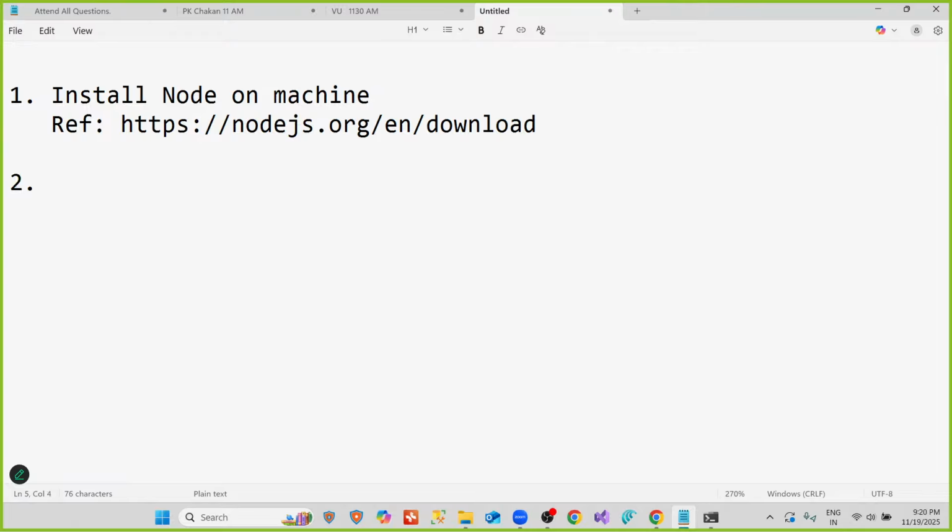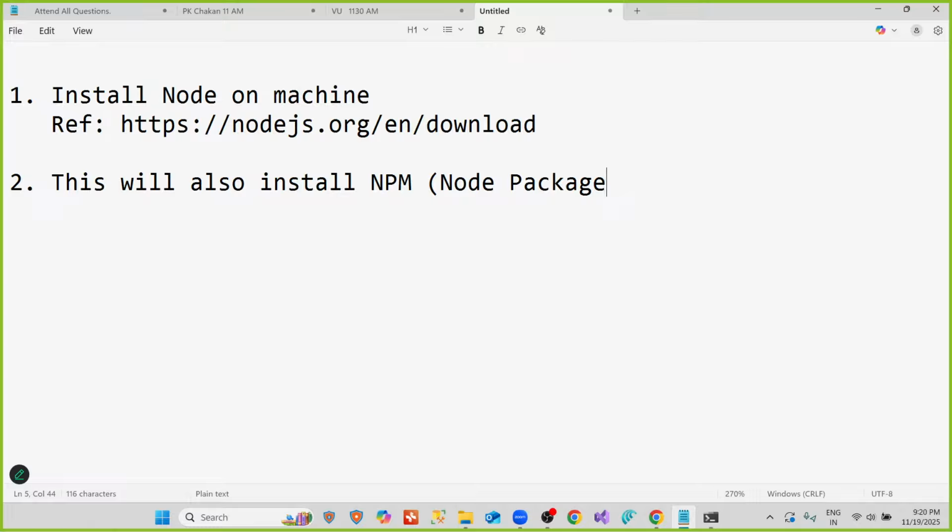Next, this will also install something which is called npm, that is Node Package Manager.